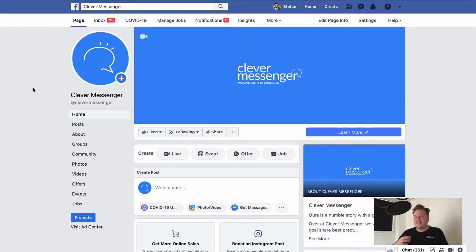However, if you want to have a little bit more power, I should say a lot more power, Clever Messenger is the way to go, and we actually offer those basic things. Or basically, let me explain where Clever Messenger comes in and actually takes it over from the Facebook side of things, okay? So this is your Facebook page. All you need to do is navigate to the inbox right there.